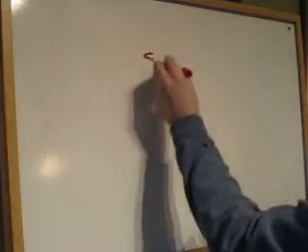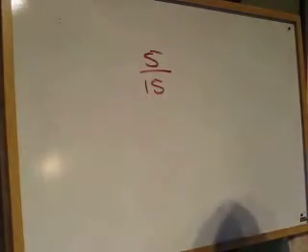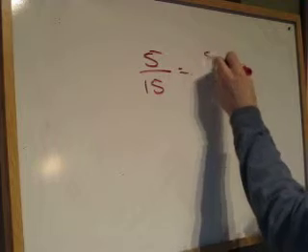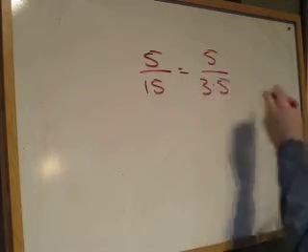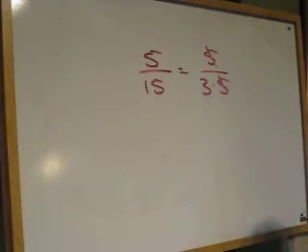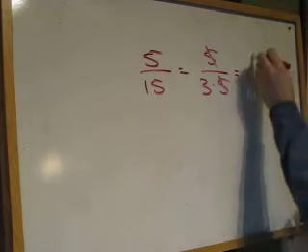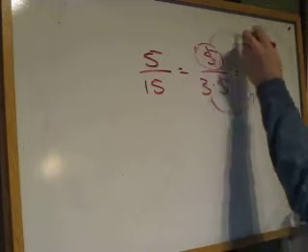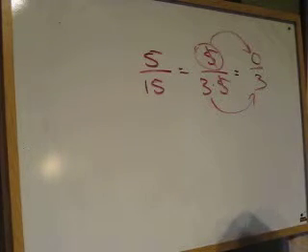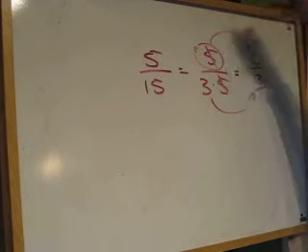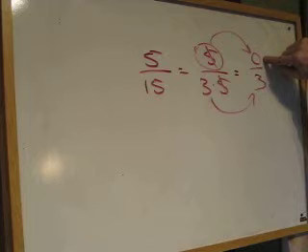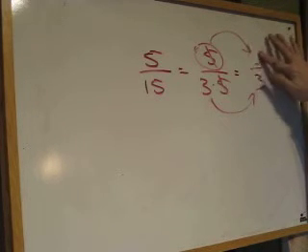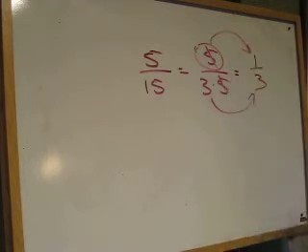Let's look at number 53A, for example. They give you 5 over 15, and they're reducing that to 5 over 3 times 5. And they cross those out. And they got for an answer, because of that, 0 over 3. Because we have a 3, we put it there, we cross this out, nothing left, so we put a 0 there. And they're asking, what is wrong with that? Well, if you remember what I said, 0 never goes on top. If there's nothing to go on top because you canceled it, put a 1 there.